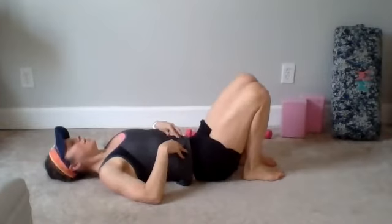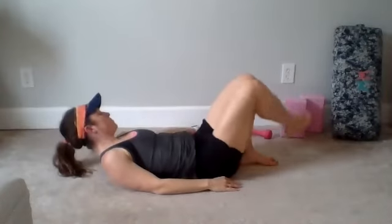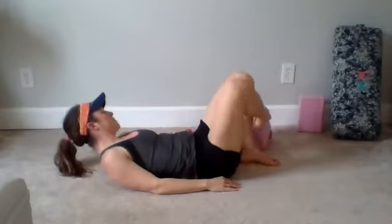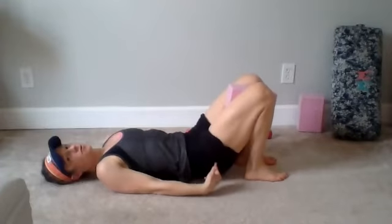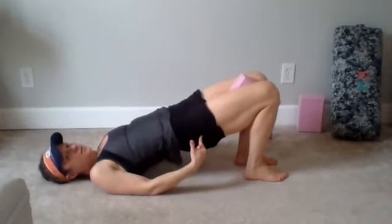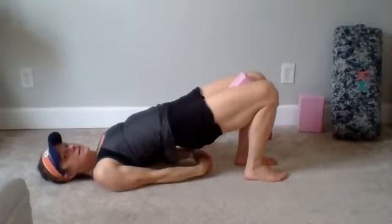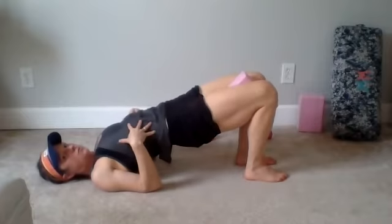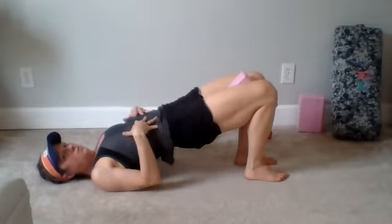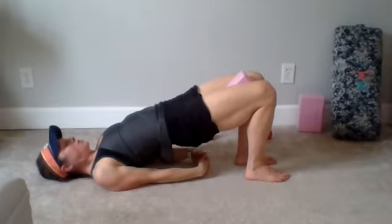Let's bring your legs down. We're going to work on holding a bridge pose. Heels are in — again, this might be another wonderful time to place the block between your knees or a squishy ball to engage your inner thighs. Let's one vertebra at a time press up into bridge. Arms are nice and long — you can always interlace them underneath you. Watch that you're not popped out, but you're drawn in. Ribs are in, press the ground away, shoulders are grounded, feet are grounded.